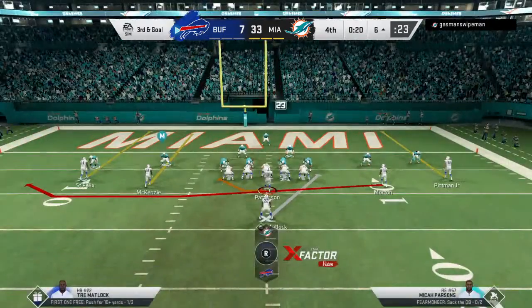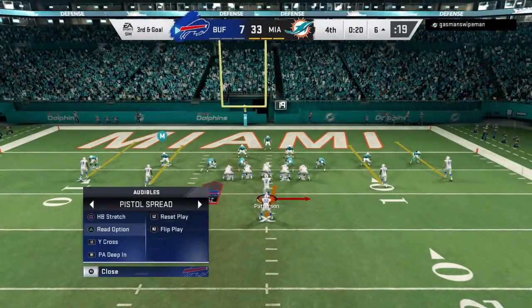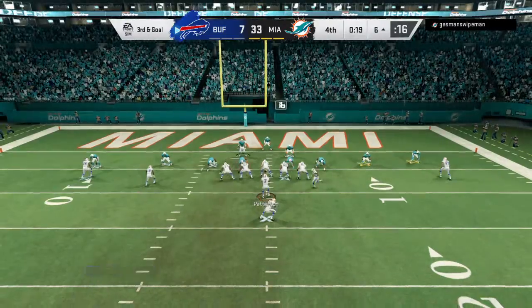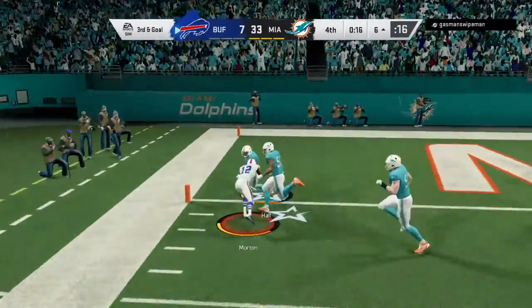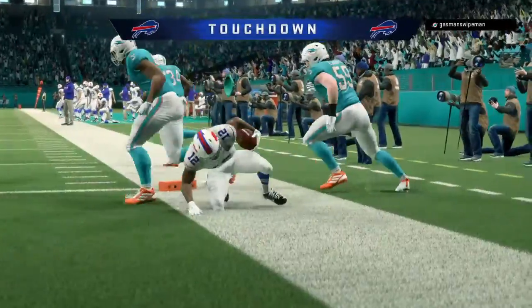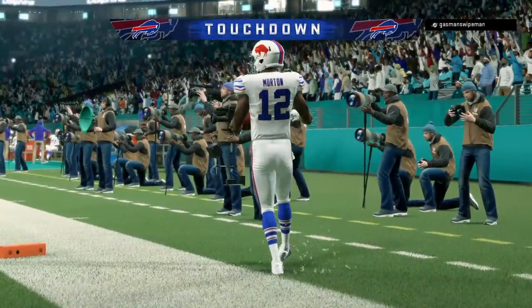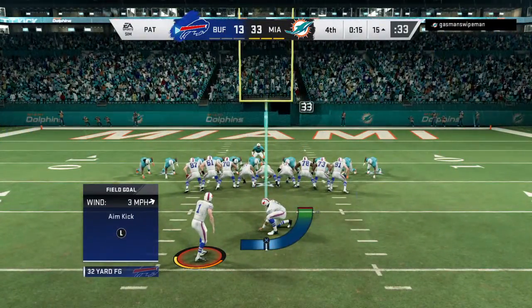So backed up to the 6 now. 3rd and goal. I'm coming for you, son. Check nickel. Yo, cheetah. And he'll take it into the end zone for a Buffalo touchdown. From 6 yards away. And the Bills get a bit closer.